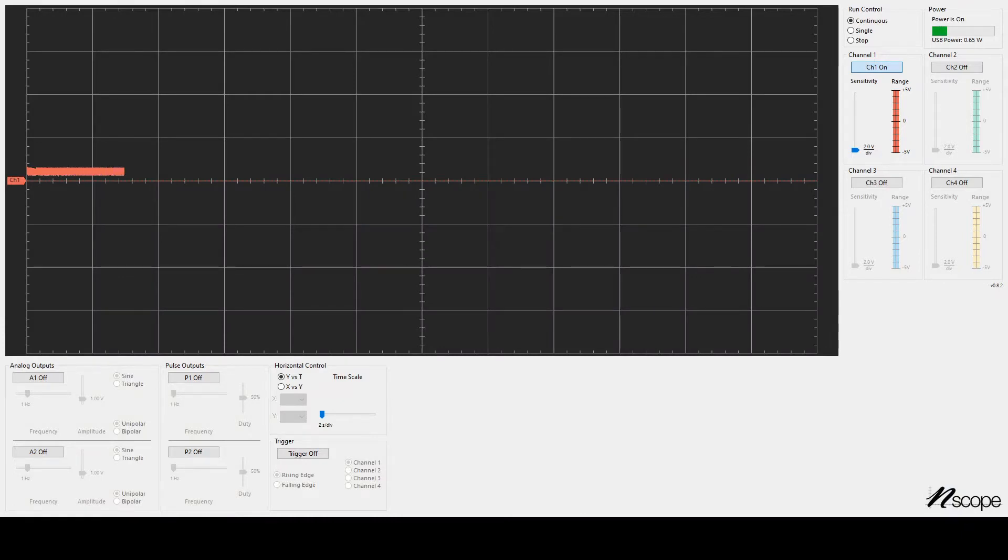We'll switch over to nScope. And there we see that fuzzy signal. That's the lights from my setup being kind of blurry. So now I'm covering this with my hand. So no light is hitting it except for the light that's bouncing off my hand. And if I use my finger, I'm just getting a pretty solid 2 volts from the phototransistor when my finger's there. I can't see my pulse. But we might, if you really look at it, see every once in a while there's like a 1 pixel downwards blip. That's probably our signal. So if I wiggle my finger, we can see it move around. I take my hand off. It goes back again.